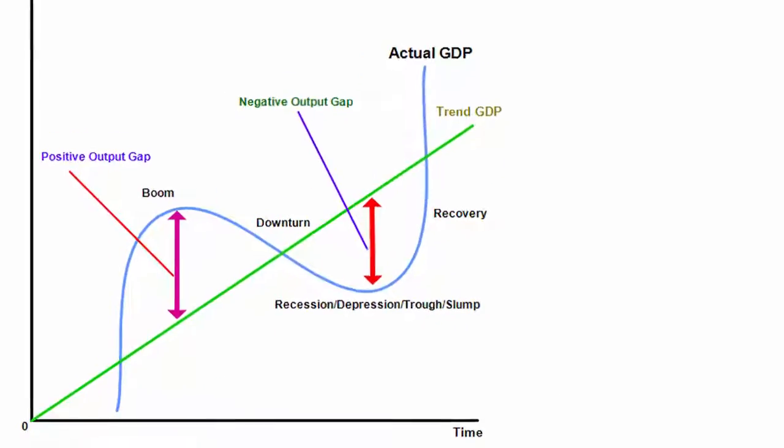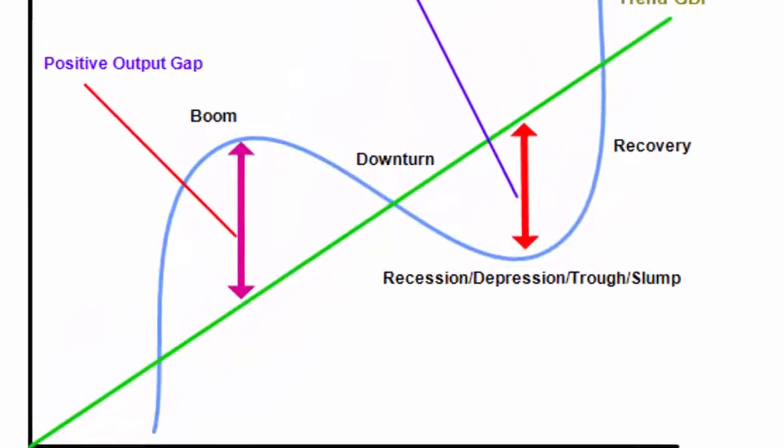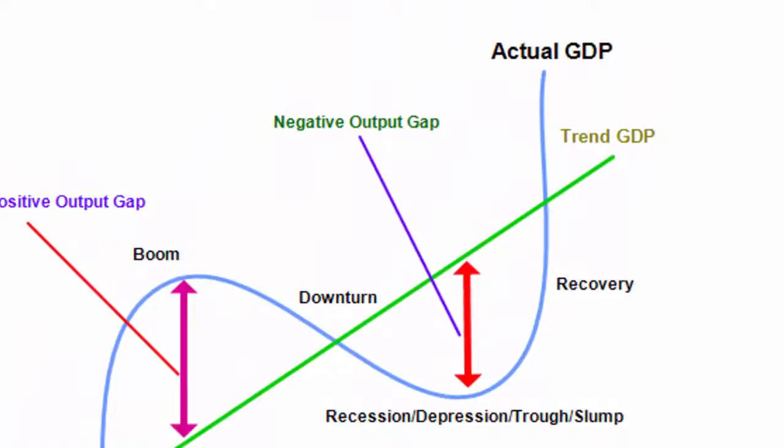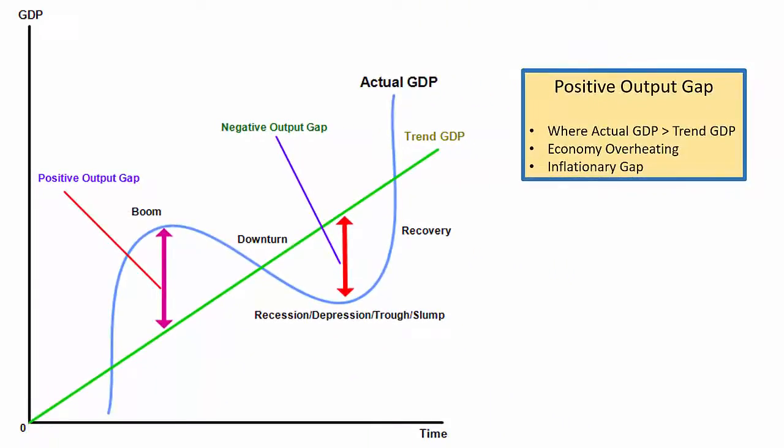So here's the economic cycle graph again with positive and negative output gaps put on them. So we need to briefly talk about the positive and negative output gaps. We begin with a positive output gap. This is where the actual level of GDP at the moment in time that the economy is operating at is above the trend level, the long-term prediction of what GDP should be growing at. So in this phase, the economy is overheating and there is what we call an inflationary gap, where there's high levels of inflation and the actual is above the trend GDP.